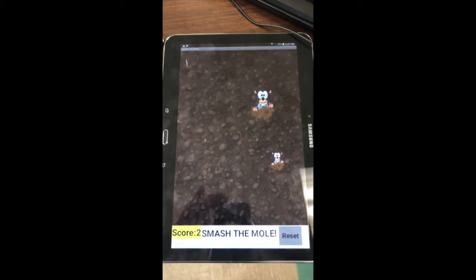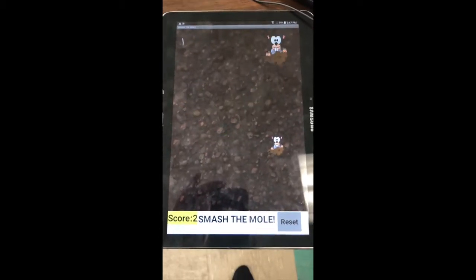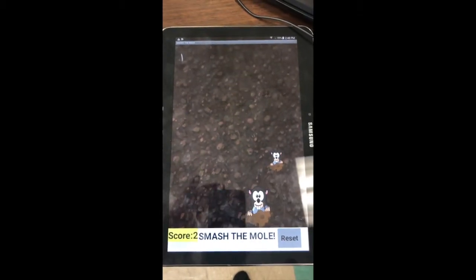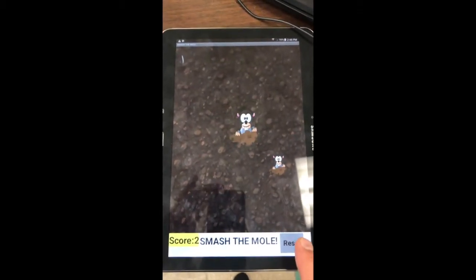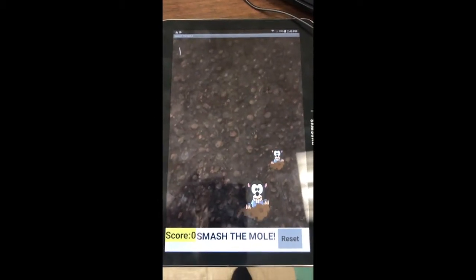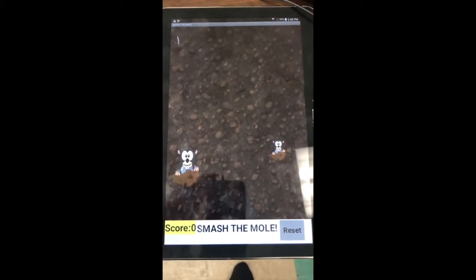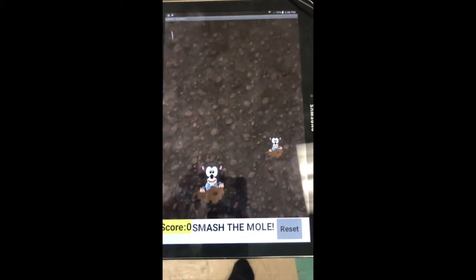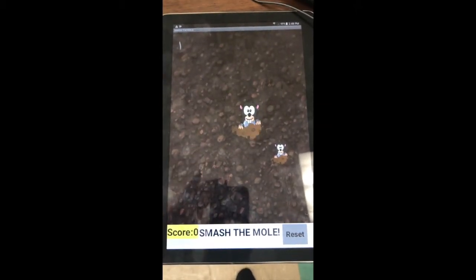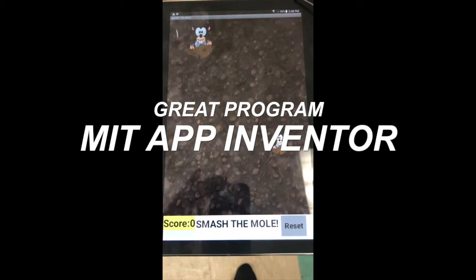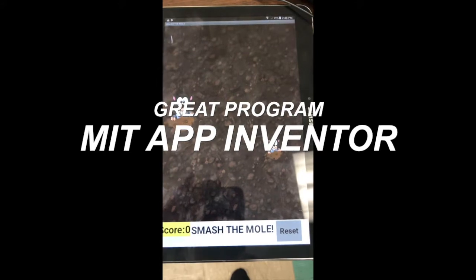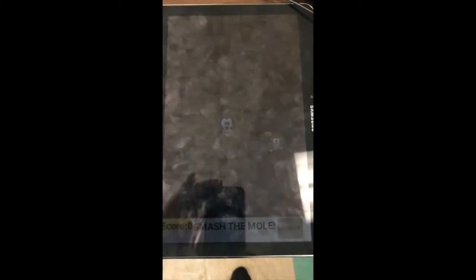And of course, I'd probably add some sound effects when I touch him to make it more exciting, and get the other mole working as well by adding more code. But if you hit the reset button, the score goes back to 0. And of course, we could make it pop up and say new game or whatever. But this is basically the skeleton of a game that could be a good game someday. And we can use this code to make levels and all sorts of stuff here. So really neat little game that we developed with the MIT App Inventor, and I'm looking forward to teaching how to do this.